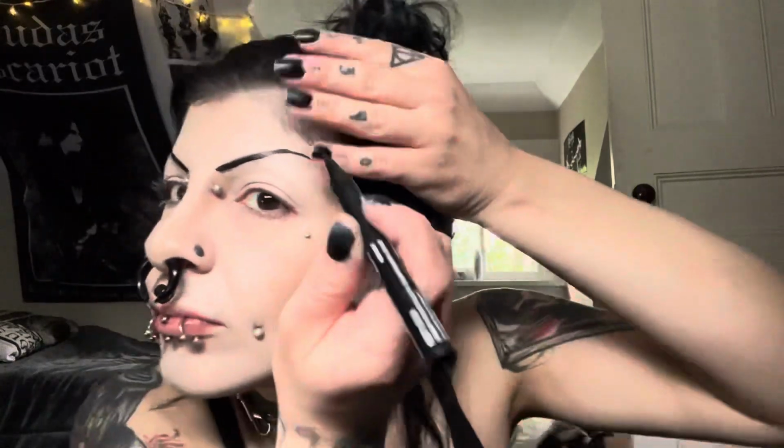The ends definitely did not come out the same, but it's okay because no one's gonna be looking at you straight on like all day. Yeah, they're at two completely different angles, but it's fine.